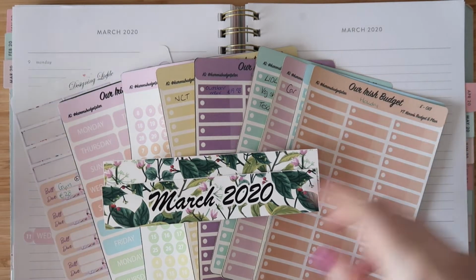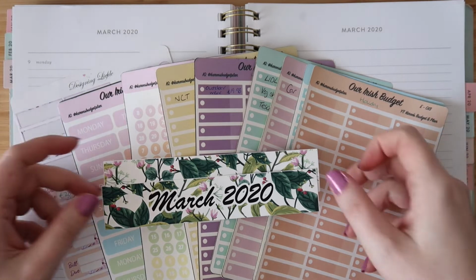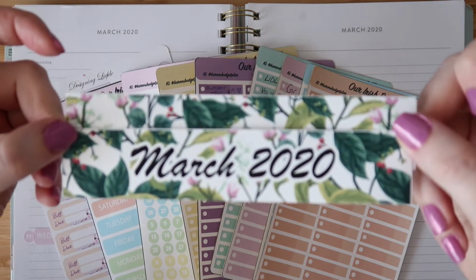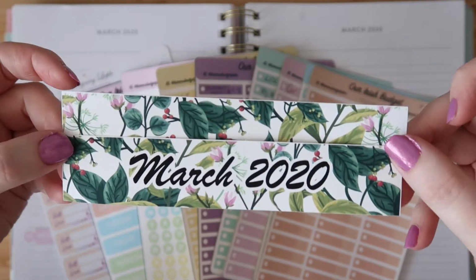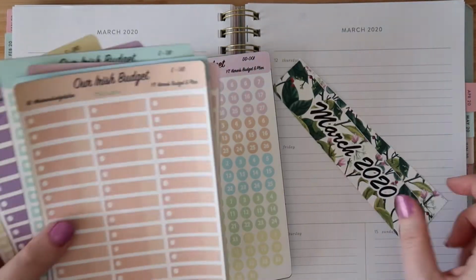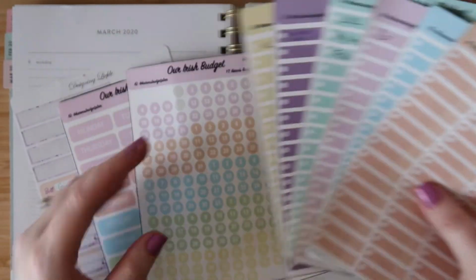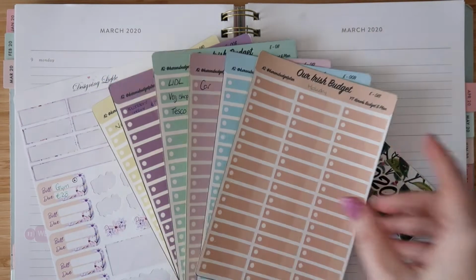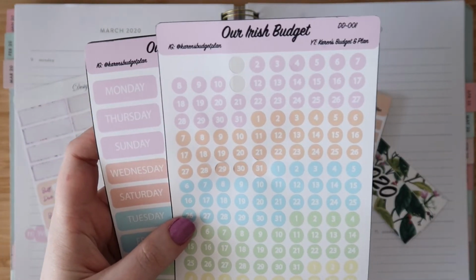First off, you can see that the majority of these are from my own. I've made these myself. I've been practicing a lot, and these are just some of the designs that I have been doing, and then these are the expense trackers. These are more of the pastel shades, and there are other shades of these, and I will be releasing these in my shop in the coming days, so definitely stay tuned for that.